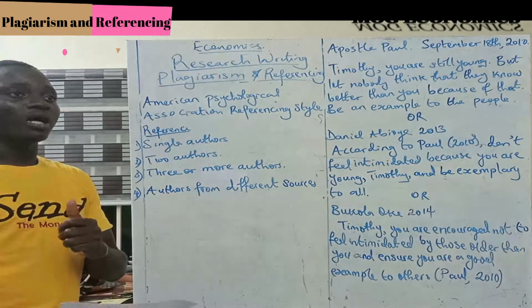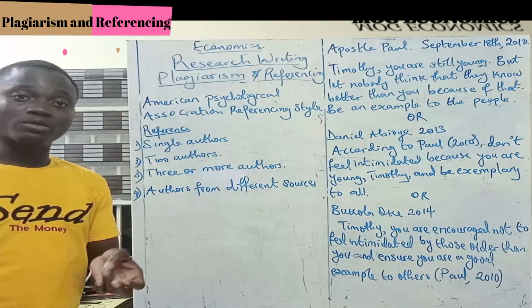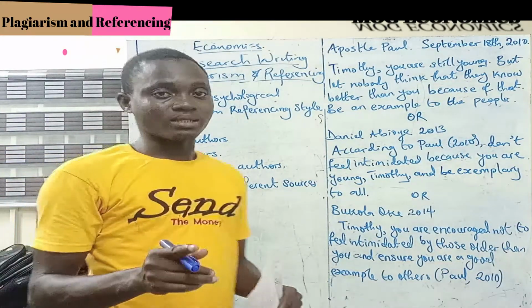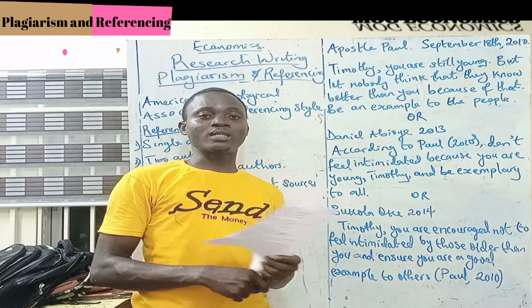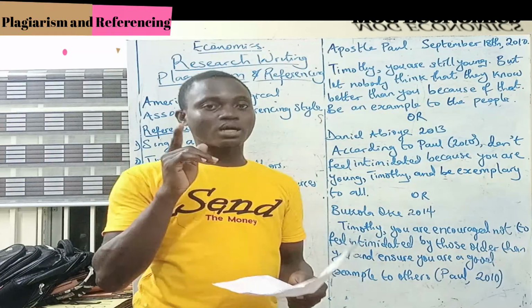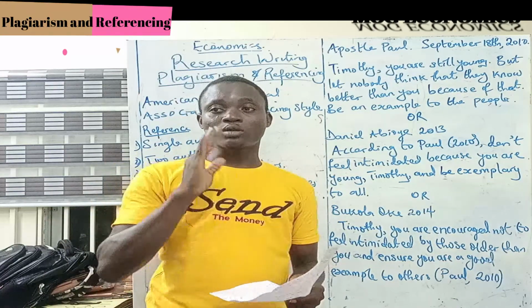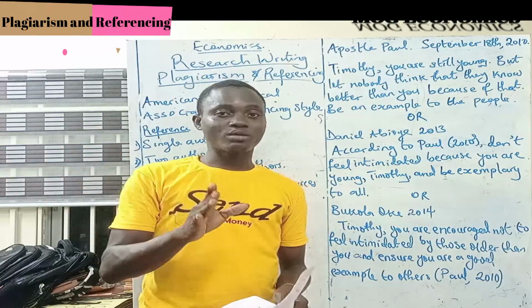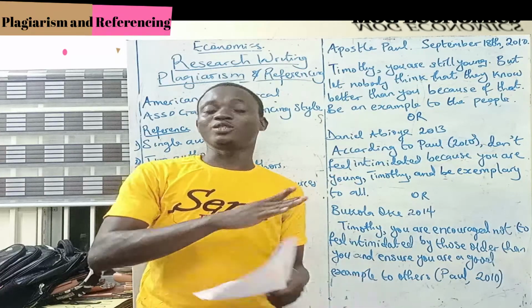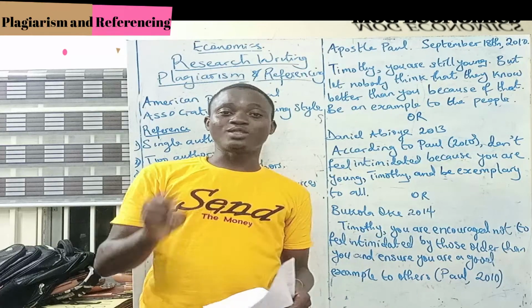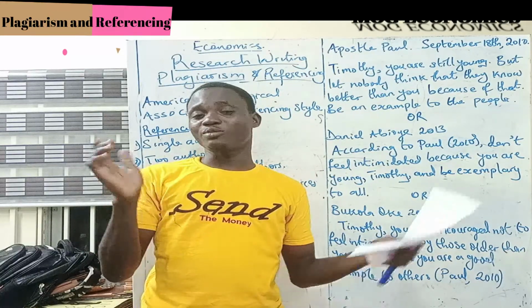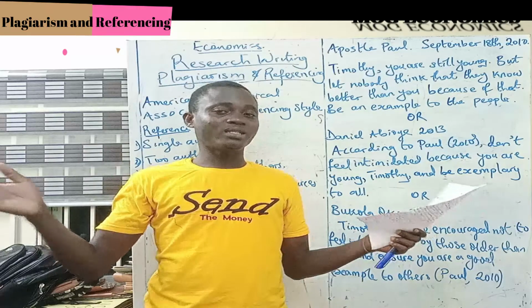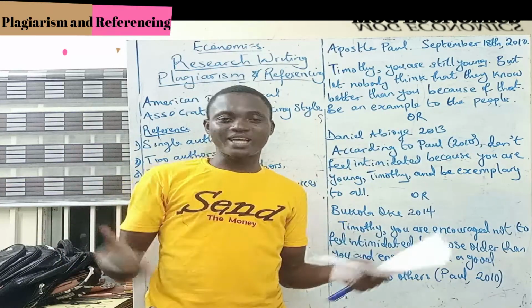And referencing styles are unique for journals, for books, for websites, blogs and what have you. But one thing I should make you understand in this class is that in whatever write-up you are doing, ensure that academic sources are more. For example, if you are conducting research, ensure that you are citing more journals than website sources. A lot of effort goes into the journals, the publications that researchers do. Your lecturer or supervisor might get angry, maybe out of proportion, if he or she asks where you got a particular piece of information and you say from the internet. You might not enjoy the reaction afterwards.